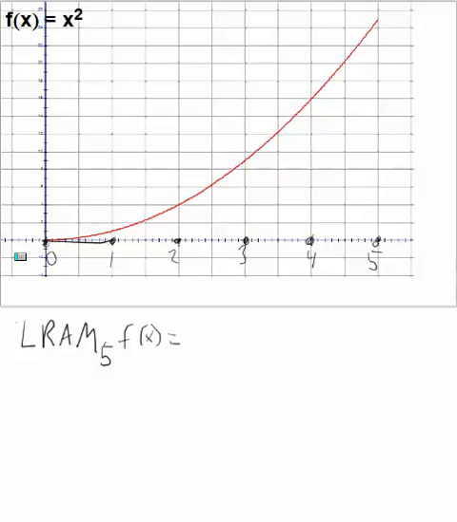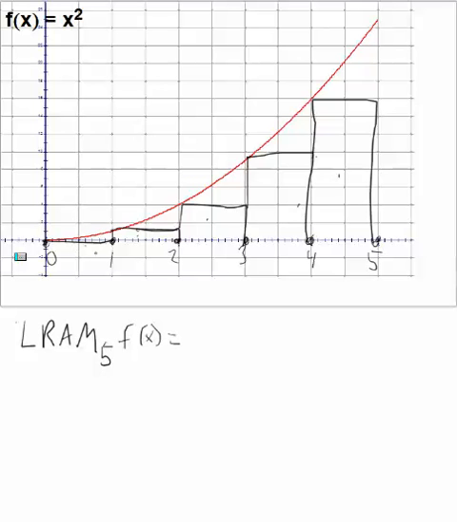So 1 is my next endpoint. I go up to my curve, and I come over to my next endpoint and come down. Okay? So there's my second rectangle. Then I go up, over, down, up, over, down, and last one. And there's my 5 rectangles. So 1, 2, 3, 4, 5 rectangles using the left-hand endpoint. Again, I know the first one's technically not a rectangle, but just go with it.